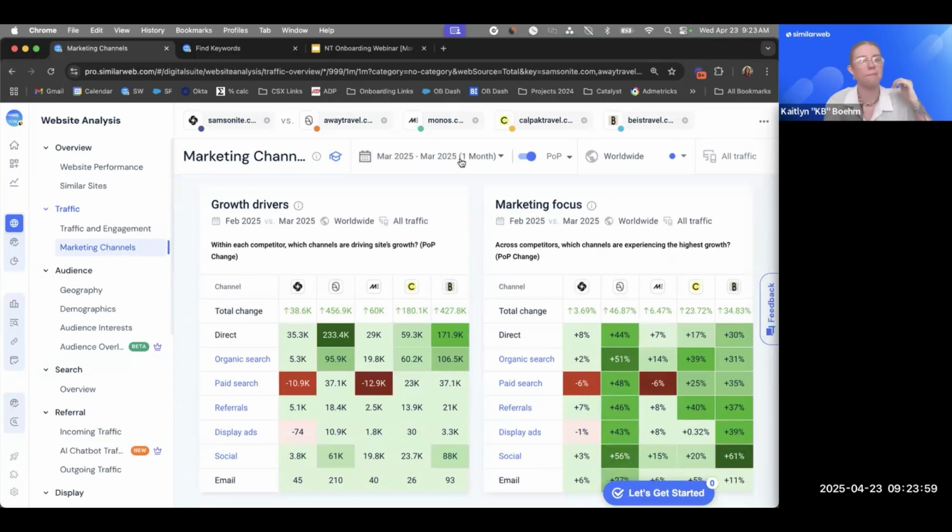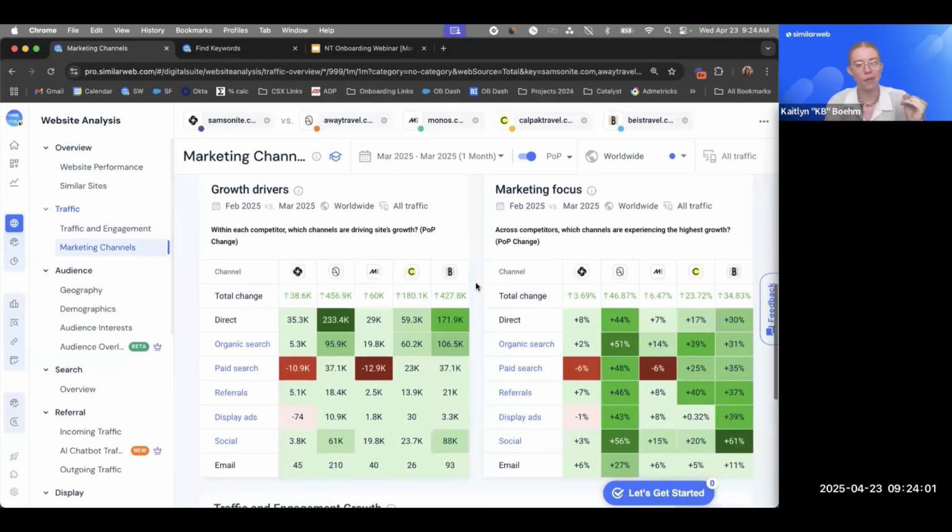It tells me recently, month over month, what is happening within the marketing channels that I'm focusing on. And as you see here, Samsonite is declining in paid search. There you can see that pretty heavily, not just in terms of traffic, but we also again do the math and show the percentage increases and decreases as well. While there are other channels we could focus on differently, or maybe we're trying to see if there is one competitor who's maybe increasing in other channels instead. So I'm looking at the darker green here. I see that Base as well as Away Travel has a little bit of a darker green, which means they're starting to increase their organic presence.